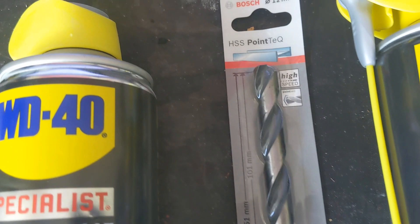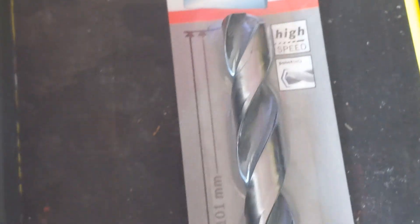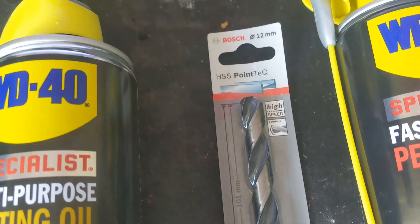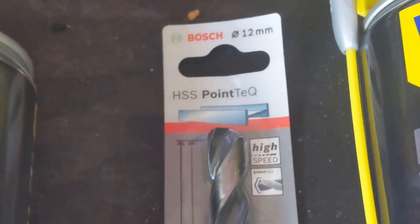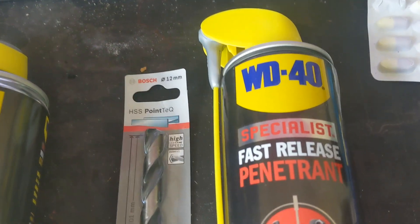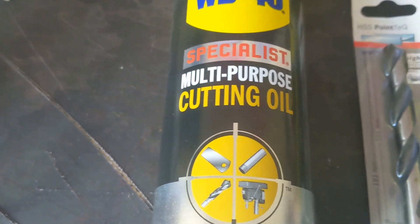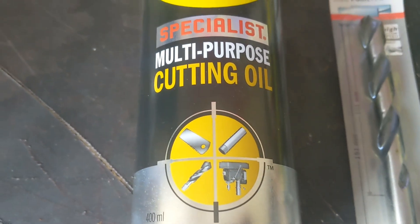Just been to the store - another 20 quid down. This is a very good drill bit. I've got one that isn't yet fully knackered, but as I've got quite a few holes to drill I thought I'd invest in another one. And I'm trying some cutting fluid for the first time - this stuff is amazing for drilling, and as I'm going to be doing lots of drilling I wanted to treat myself to a fresh can of that.